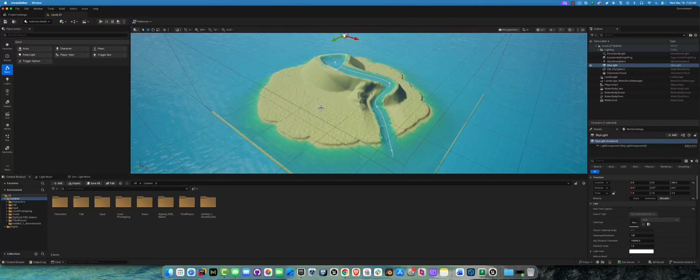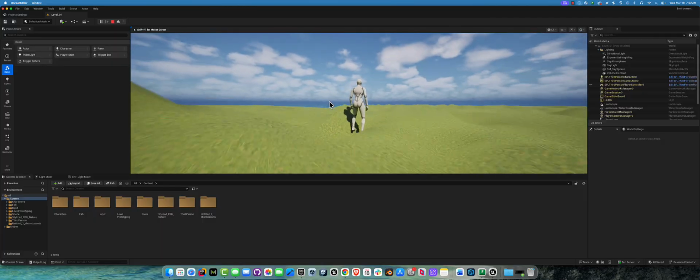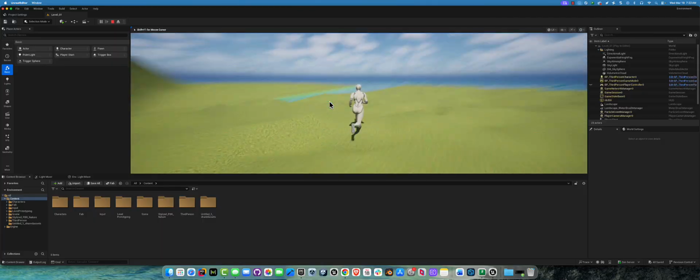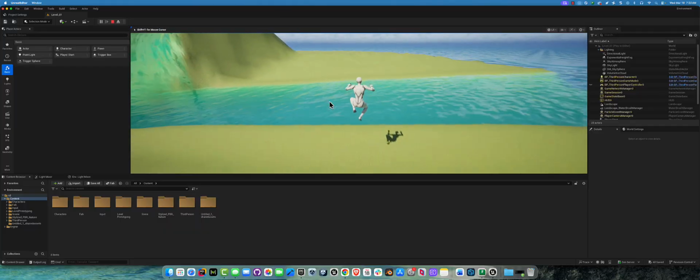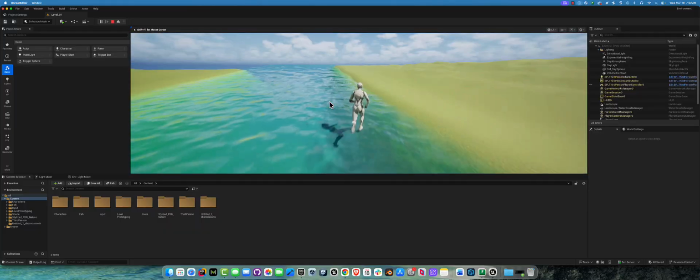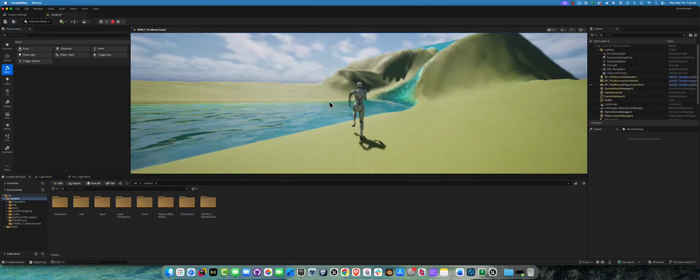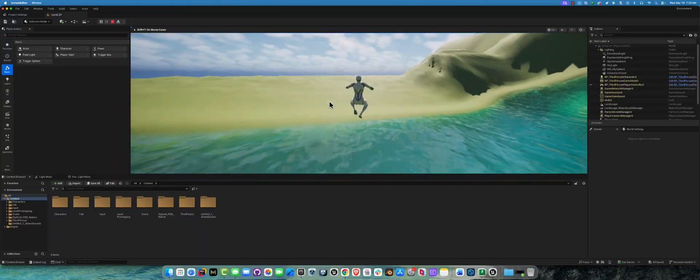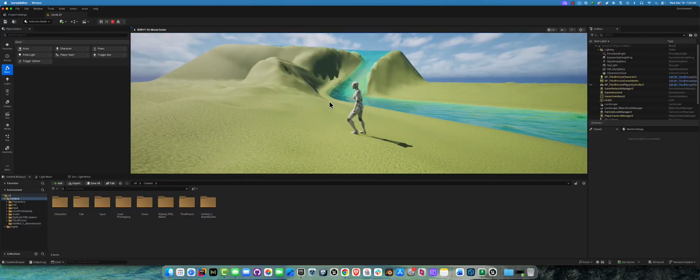All right, so this is what we created last time. Let's go ahead and press play and see how our character walks around the environment. Very cool. We have a little river here. We haven't set up the collision issues right now. Our character can walk on water, but we'll fix all that too. But overall, for such a simple level that we haven't really gone back in and painted rocks or anything, it's looking pretty cool.